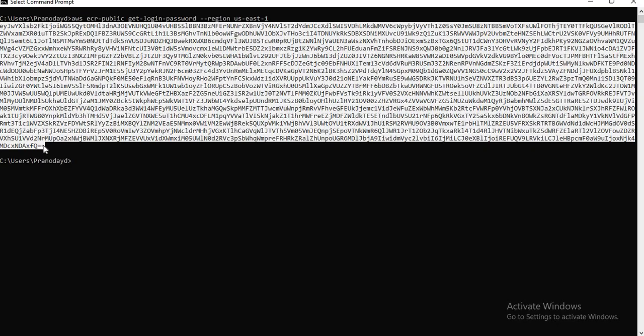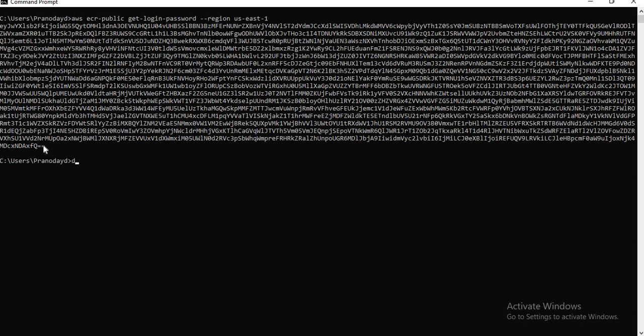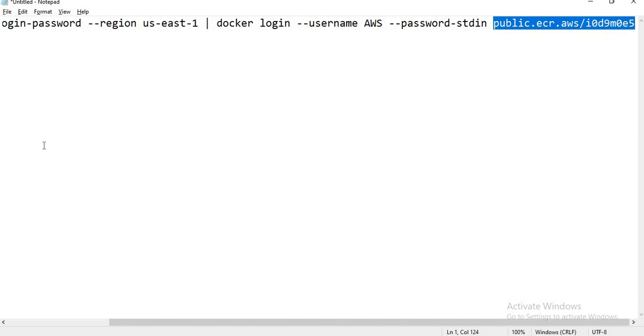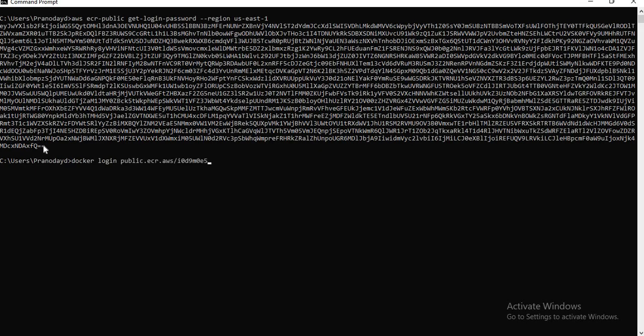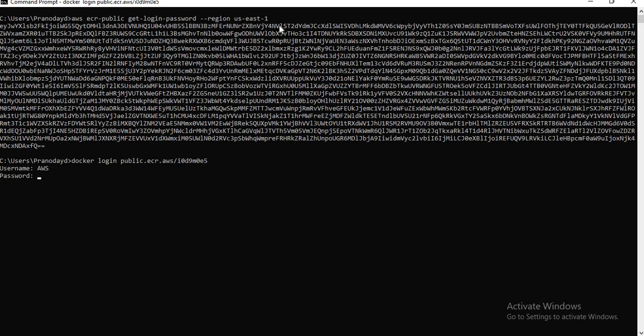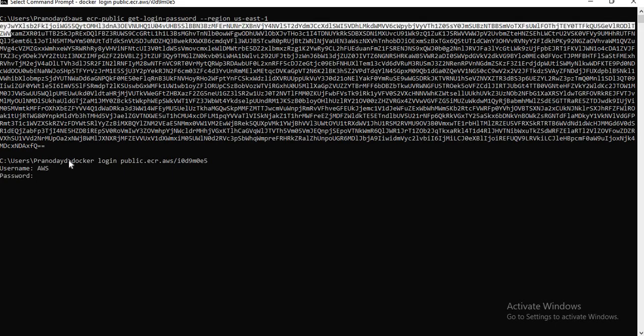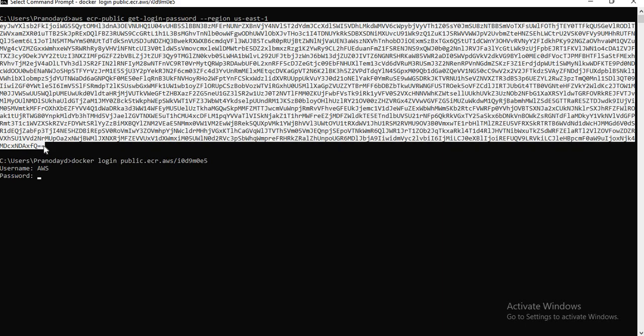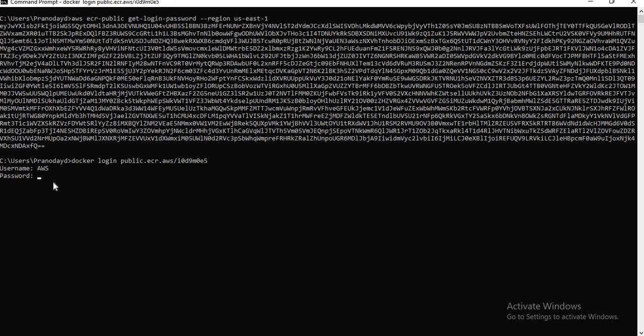Let's do it. What I'll do is docker login, then we have to provide the name of our repository. It will ask for username, so the username is AWS, and the password is this one. Control C, and I'll just paste it by right clicking.